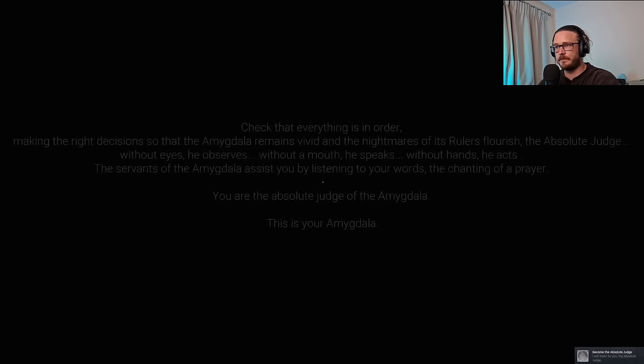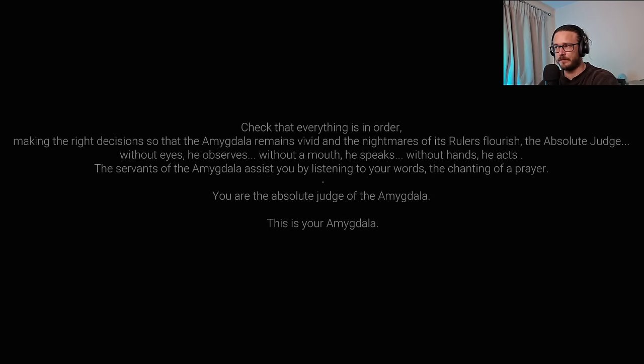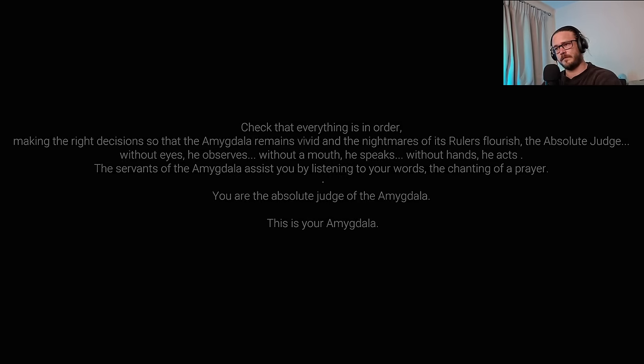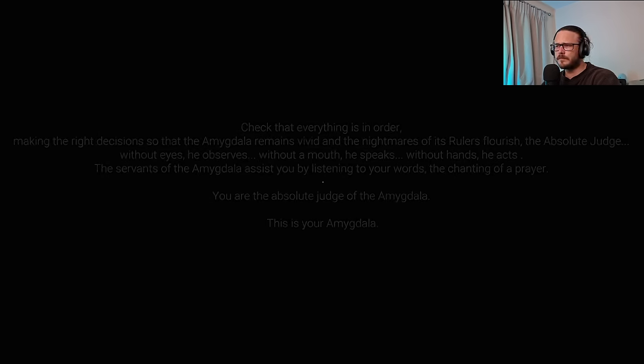Checking that everything is in order. Making the right decisions so that the amygdala remains vivid and the nightmares of its rulers flourish. The absolute judge. Without eyes, he observes. Without a mouth, he speaks. Without hands, he acts. The servants of the amygdala assist you by listening to your words, the chanting of a prayer. You are the absolute judge of the amygdala. This is your amygdala.